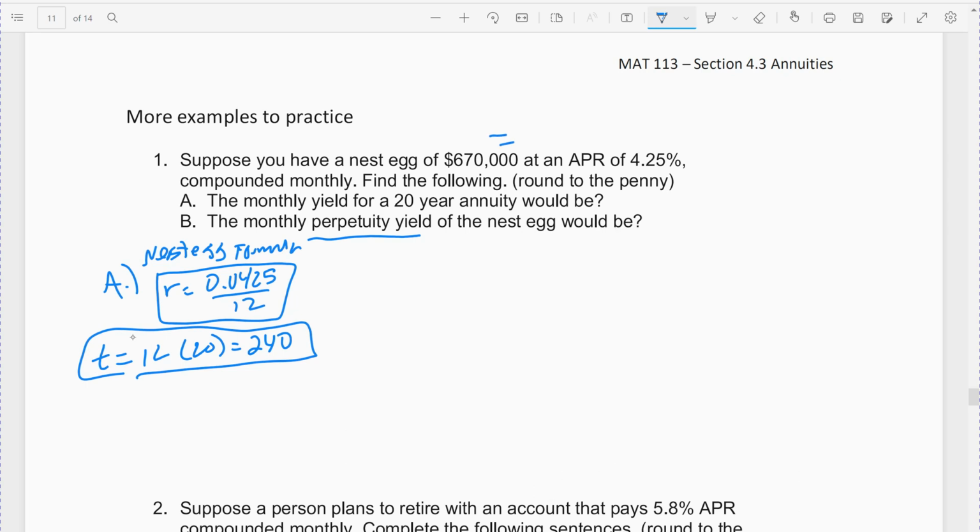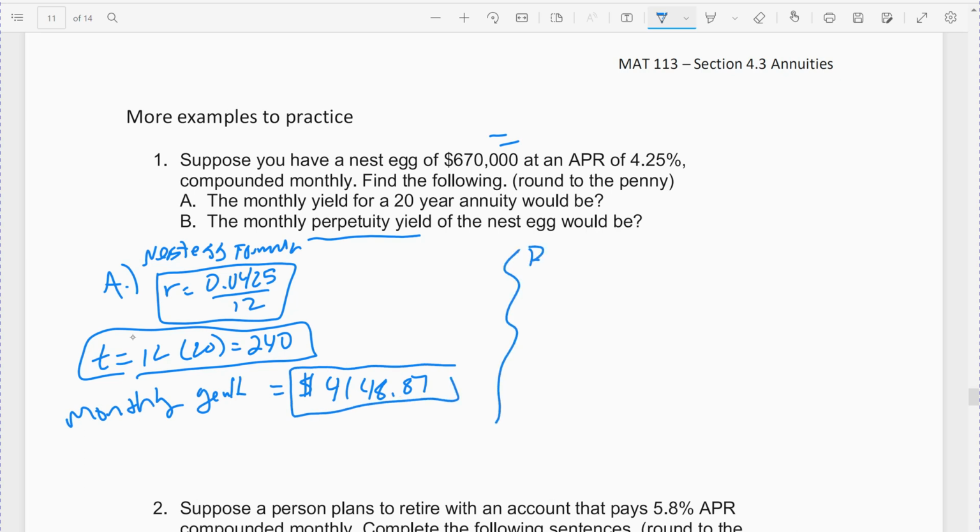Again, this would be the nest egg, how much is sitting in there. And so you plug it carefully into the formula, and make sure you try this on your own, because the biggest thing with this is being very careful. Add parentheses in the same places I had parentheses in the examples earlier. So the monthly yield comes out to be, so again, this would be the monthly income from your nest egg, $41,184.87. Alright, so that's A.